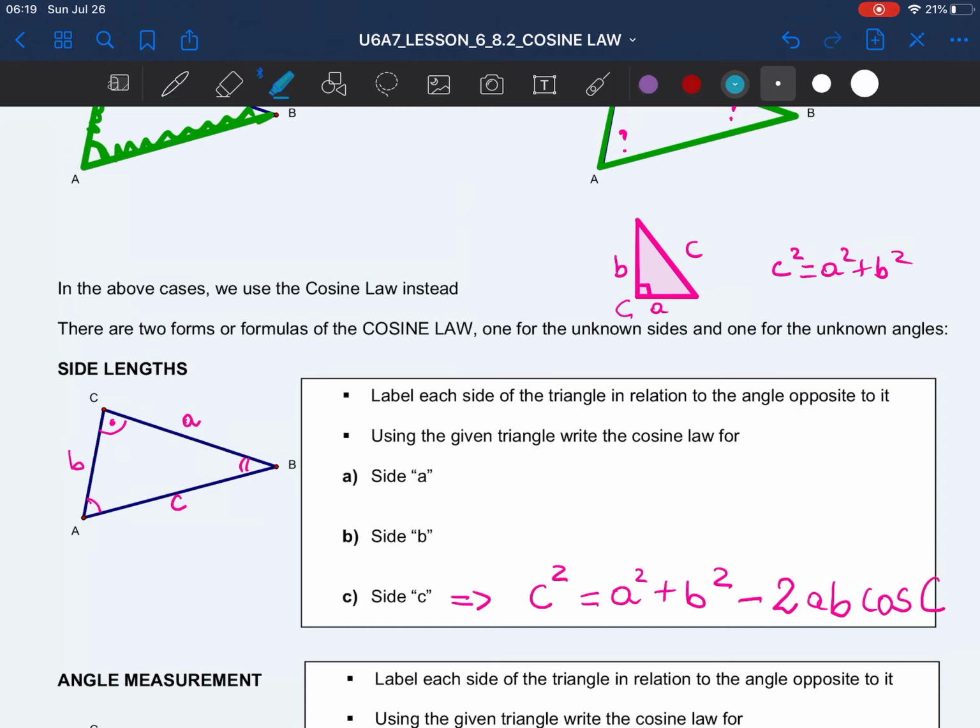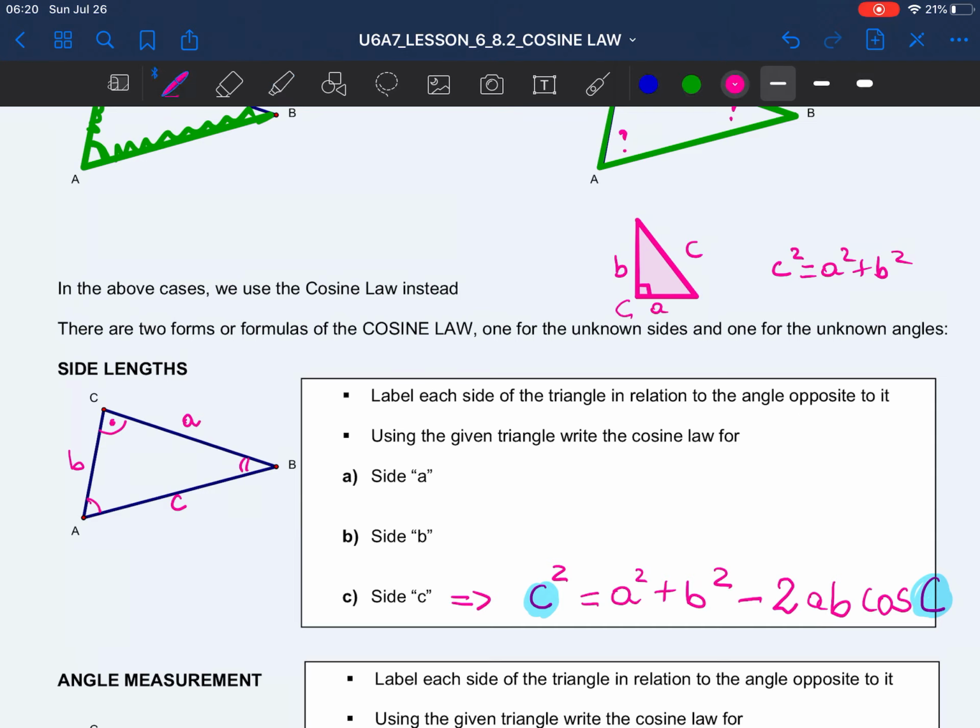So I will point at a few things so that we can memorize the formula more easily. So we have this Pythagorean formula in here, and then we always have to subtract twice the product of the side lengths that are on the right side of the equation, and then the cosine of the angle that is opposite to the side that we're trying to find. So if we have here angle C, that is because we had the lowercase side C on the other side.